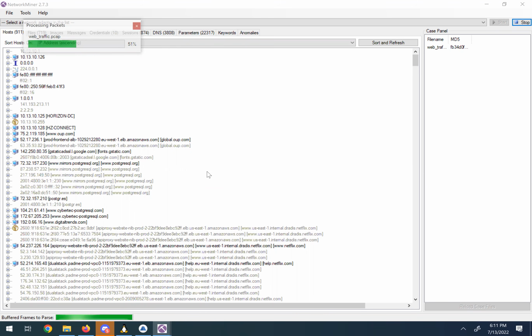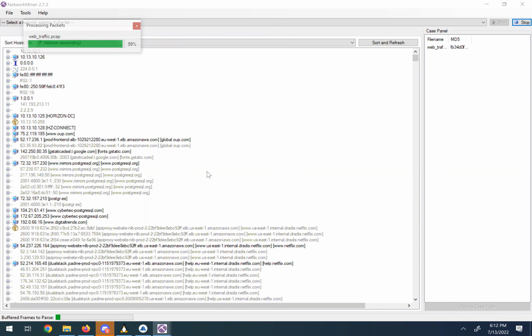So this packet capture that I'm loading is about 100 megs. I should have showed you the file first. I'll do that next. It's all web traffic. What I did was I needed to start generating traffic for this simulation event, and I just stood up a virtual machine and wrote a Python script to go through like the Alexa Top 1000 and just browse to every website, scrape for links, and go a random number of links deep into each website before it goes to the next one. So this is all just pure web traffic.